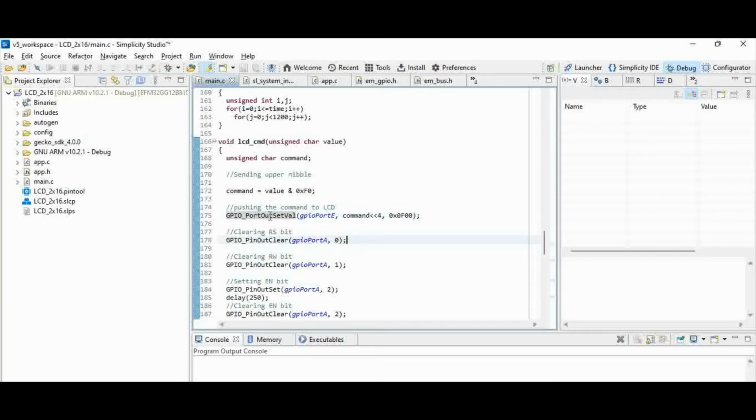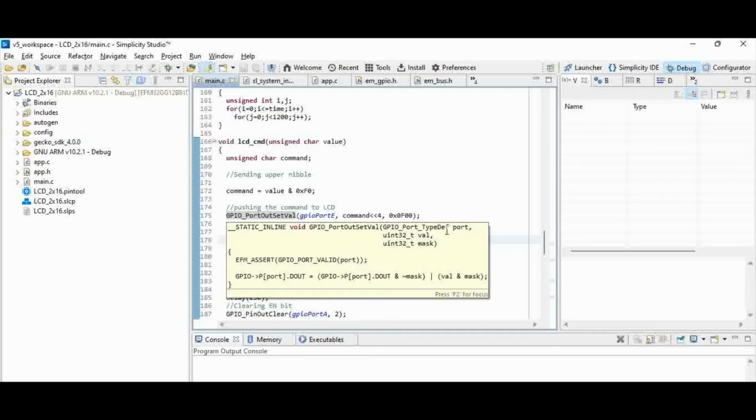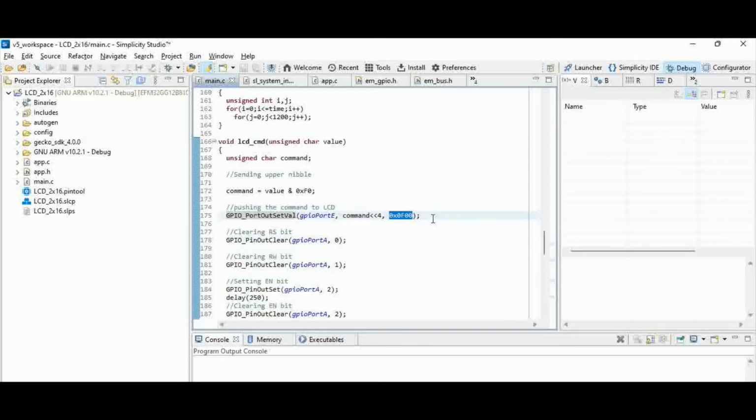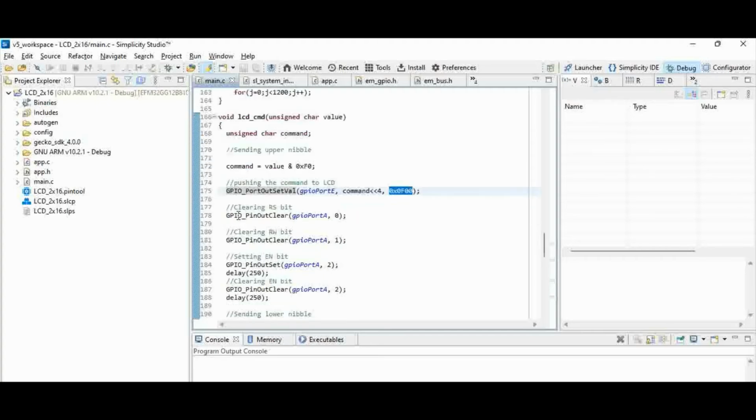This function has parameters of the port, that means port E, which we are using, then the value, and then the mask. This is the mask we are giving, so where the data needs to be inserted. And then this is again the standard sequence.